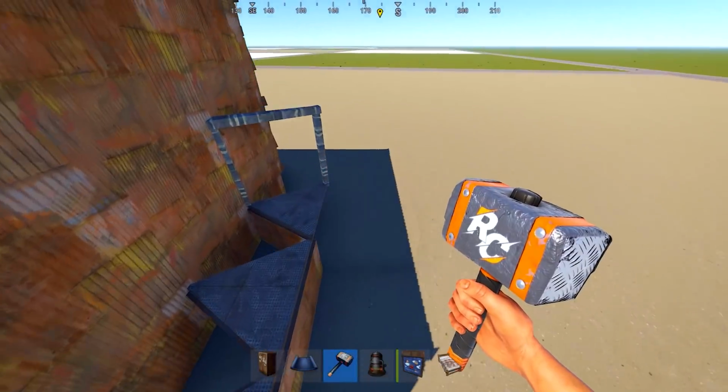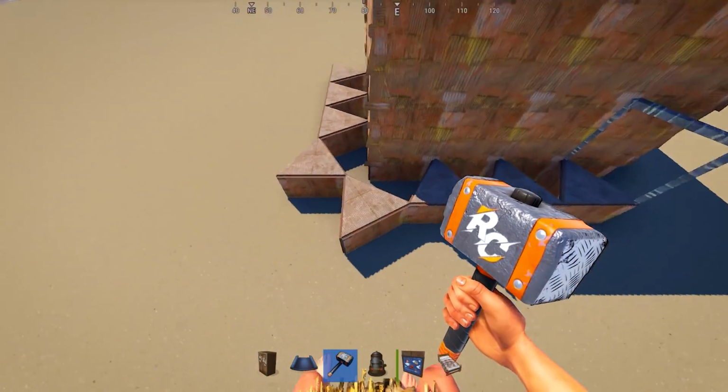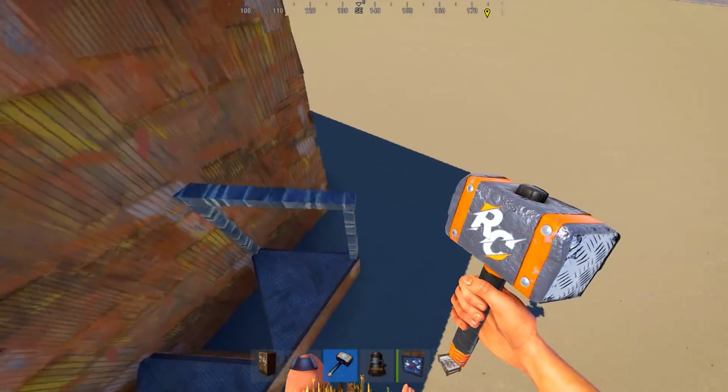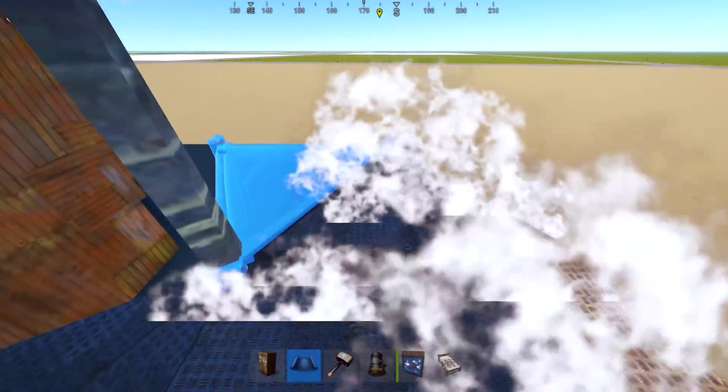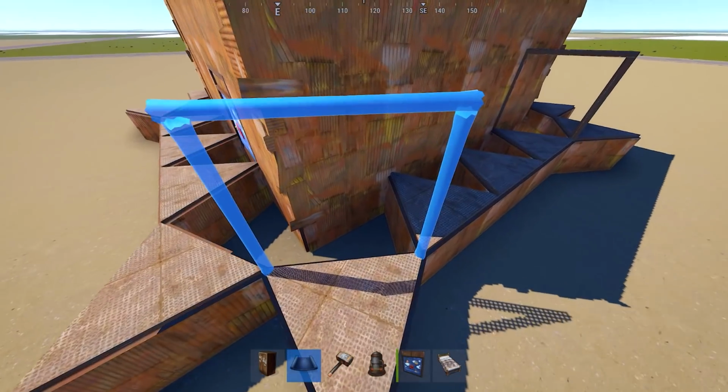It's important you remove all the outside foundations. You remove basically every single one that's not needed. You're going to leave them like this. You're going to go all the way around like that. And once we've created the foundation of the outer ring, we're going to want to place the walls.